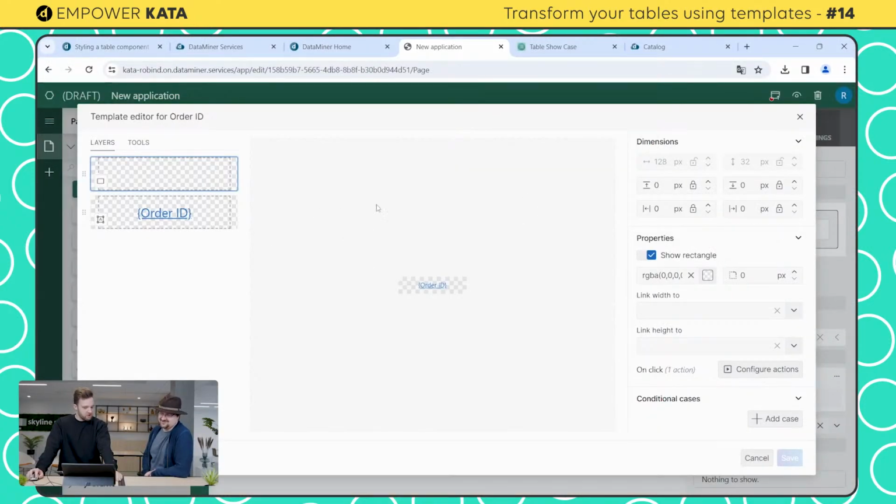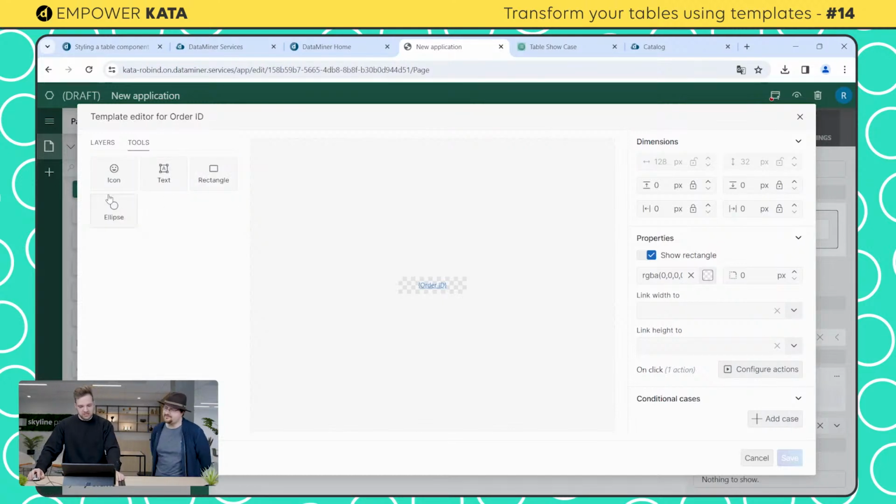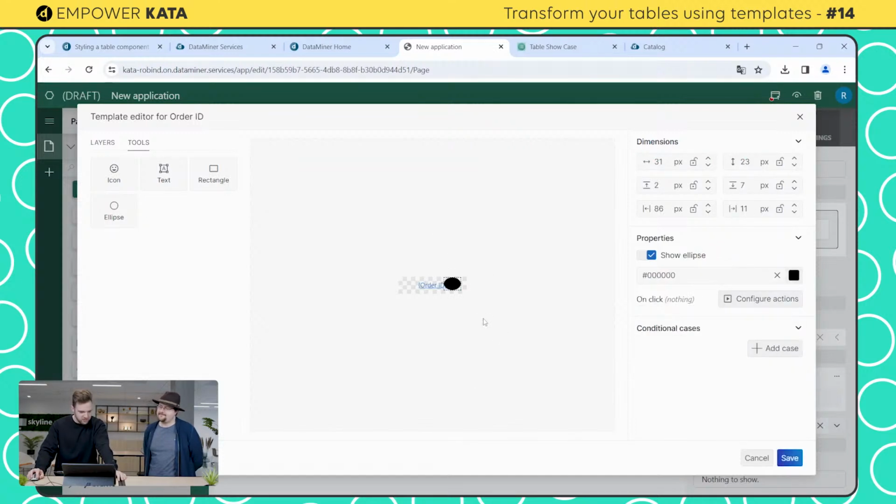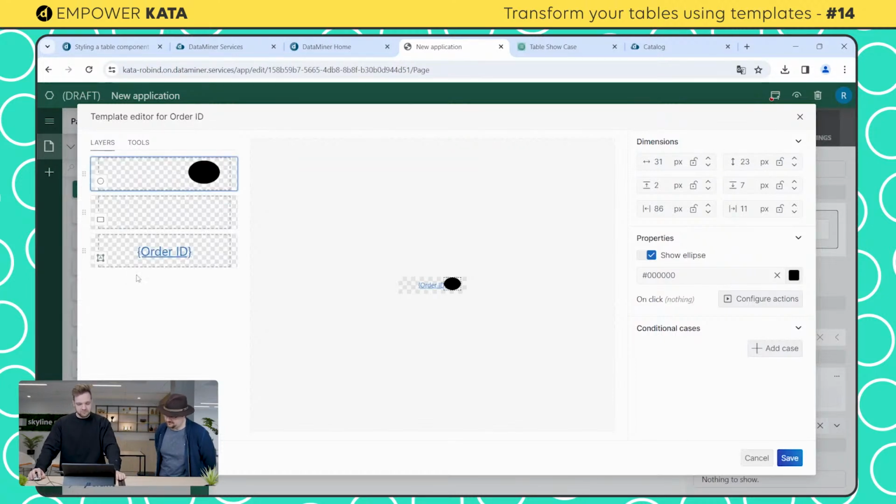I'm going to show you first what you have: three main parts. You have this left sidebar, the main center, and the right sidebar. Here on the left, you can see two toggles. We have the layers and the tools. So you can have multiple layers. With tools, you can create new layers. Let's say for now we want to add an ellipse to this. We can just drag it onto the center screen here. And we have an ellipse. That is on a different layer. We can see it here. You can also see the order of things here. So we have the text, right?